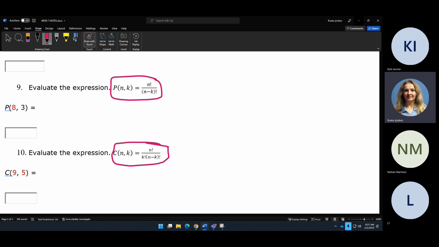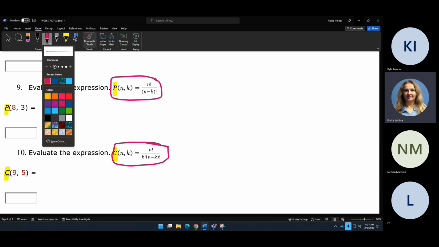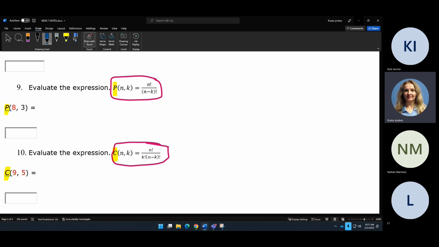So what you're doing for permutation and combination, you're going to read the question. If it says P, you're using the formula for P. If it says C, you're using the formula for C. Just plug the numbers into that formula with the factorials, and then calculate it. So if I want to do the first one, number 9, I'm just going to enter N is 8, K is 3, right? This is N, this is K. So using this formula on my calculator, I have to put 8 factorial fraction over 8 minus 3, close the parentheses, factorial. So I enter it exactly like that.